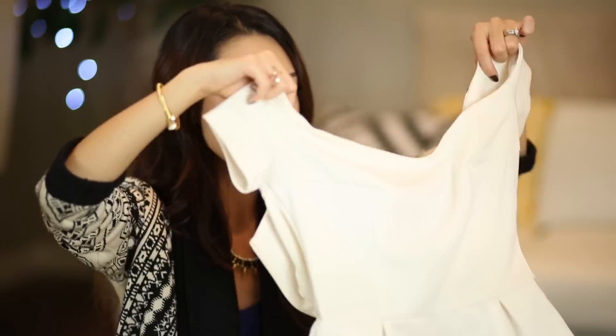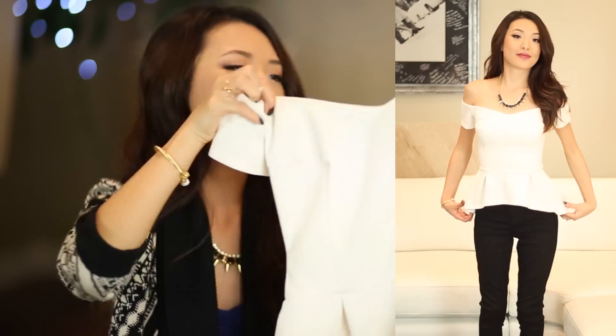I also got this item, which I'm really excited about. I actually really want to wear it with that pair of black jeans. It's a peplum top in a cream color, kind of off-shoulder. Because of the peplum, it has a little bit of a shorter hem. I just think it's so flirty and girly, and it would look so cute with a skirt, those pants, or with this hat. I love the fit of it.